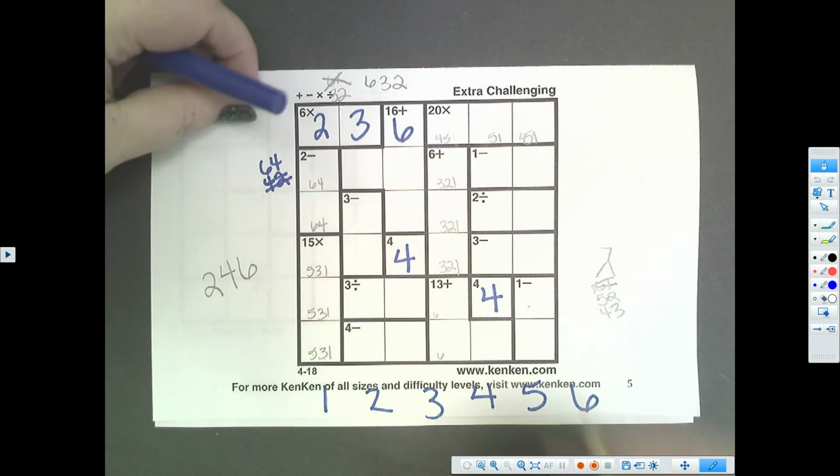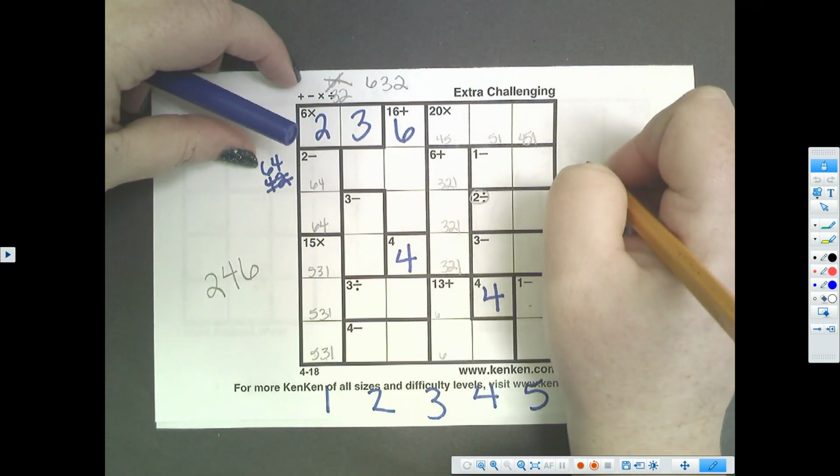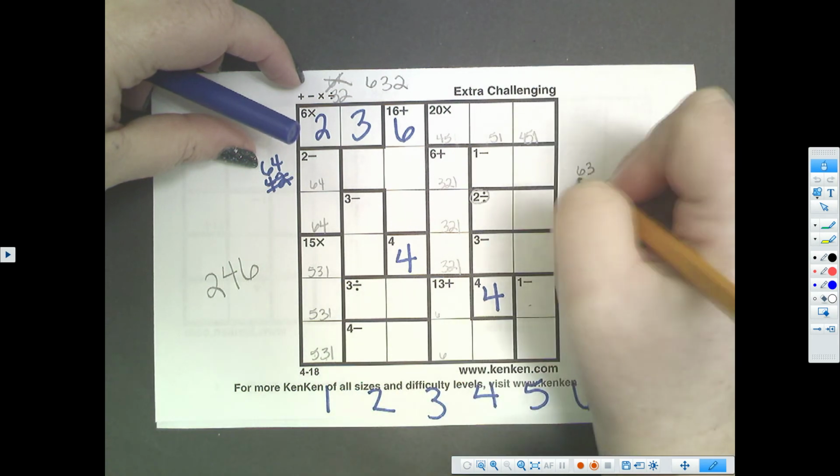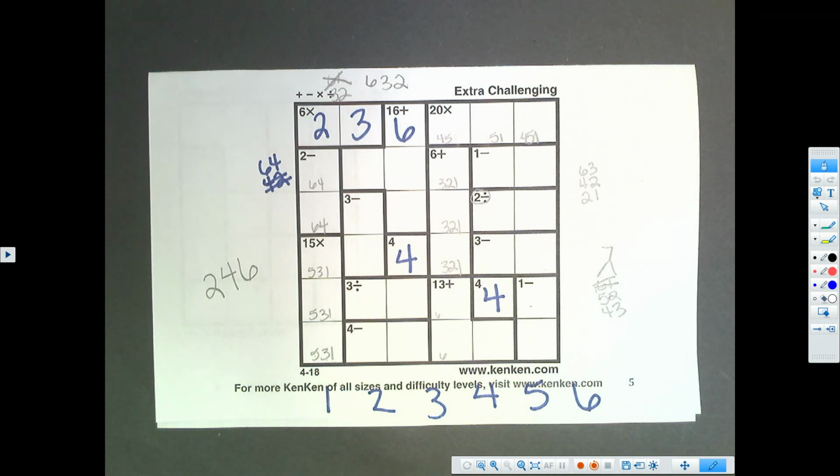One thing to remember about divided by 2 is that you have more options. You have 6 divided by 3, 4 divided by 2, or 2 divided by 1. So there's a third option there. And you just start working away at these. Sometimes they take a little bit. You've got to think for a little bit and come back to it. But eventually you get through it. Sometimes you just got to stick with them.